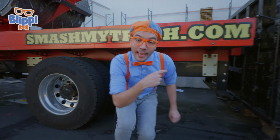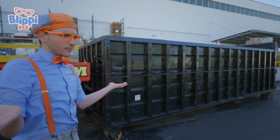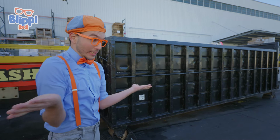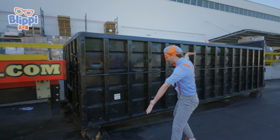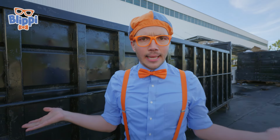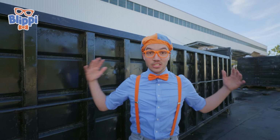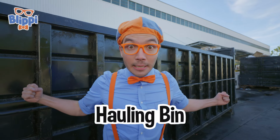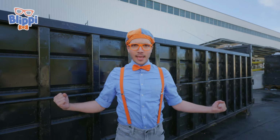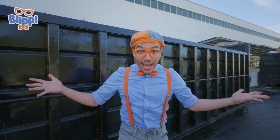Ooh, hey, look. This truck, it doesn't dig dirt and it doesn't just drive around. Because it has to smash trash, we need the trash. And we have it right here. Whoa, it's kind of like a garbage can. But it's not a garbage can. It's a 40-foot hauling bin. Whoa, that is so big. Yeah, it's so big that it can hold up to 10 tons of trash.